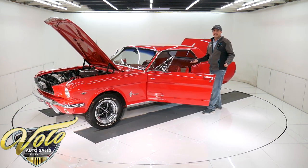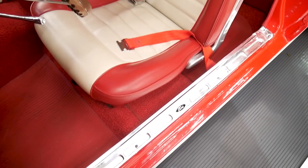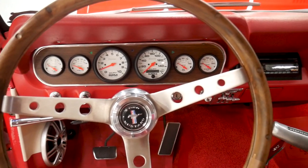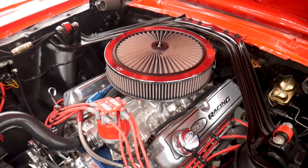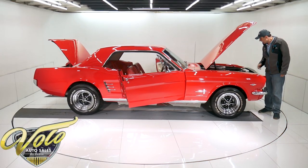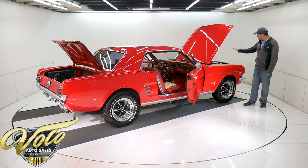Obviously it has the red and white pony interior. Everyone loves the pony interior in a Mustang — it's a deluxe seat with the little running horses on it. And that also includes the molded door panels with the knife handle door openers. A new set of white face phantom gauges — those are real cool. Walnut steering wheel. We've got billet pulleys, an electric fan, a polished overflow tube, a dual reservoir master cylinder, chrome fuel pump, Ford Racing polished valve covers. The engine bay is a nice clean metal satin black. Under the hood is a nice red chrome alternator. Battery's bolted down properly. This is a very nice engine compartment — it must have just been detailed. The plug wires are run very neatly.